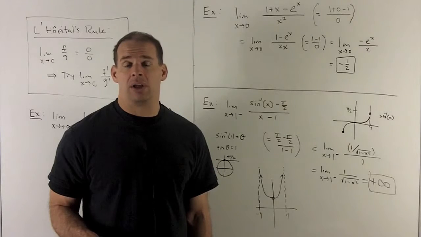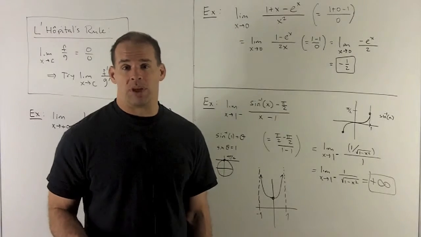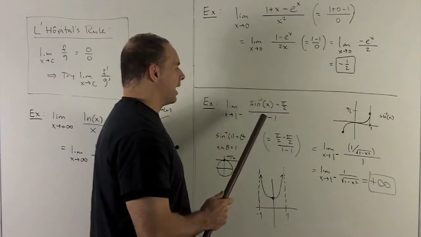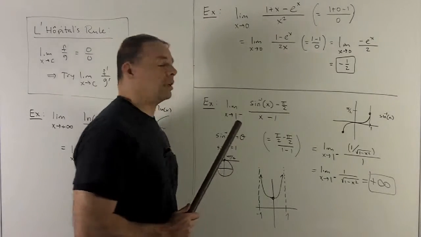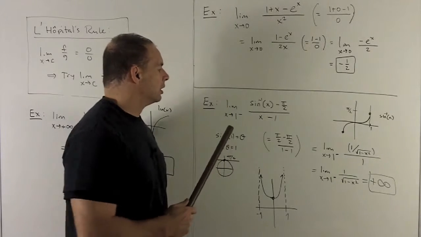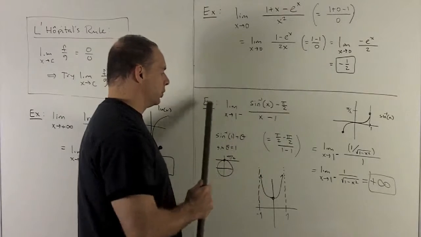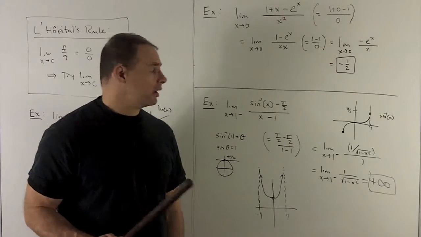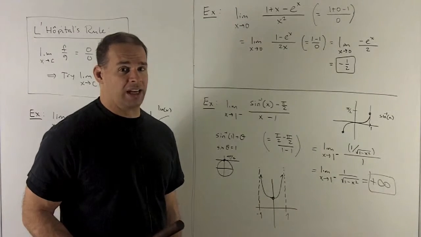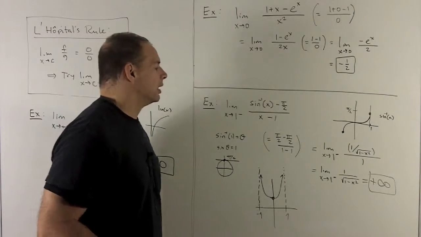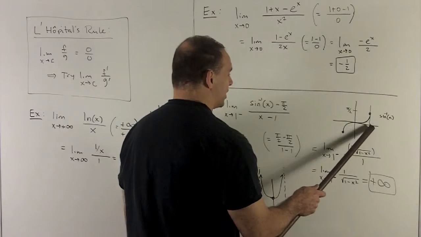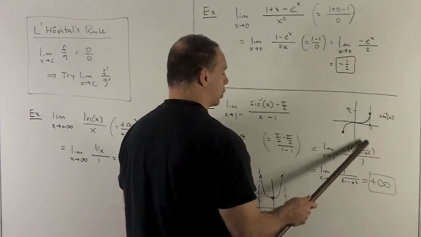Let's apply L'Hôpital to a case where we have a one-sided limit. We're going to consider inverse sine minus pi halves over x minus 1 as x goes to 1 from the left. Notice this is how we compute the derivative of inverse sine at x equals 1, which is the slope of the tangent line at x equals 1. If I draw the graph of inverse sine, notice if I take the tangent line at 1, it's going to be a vertical line.